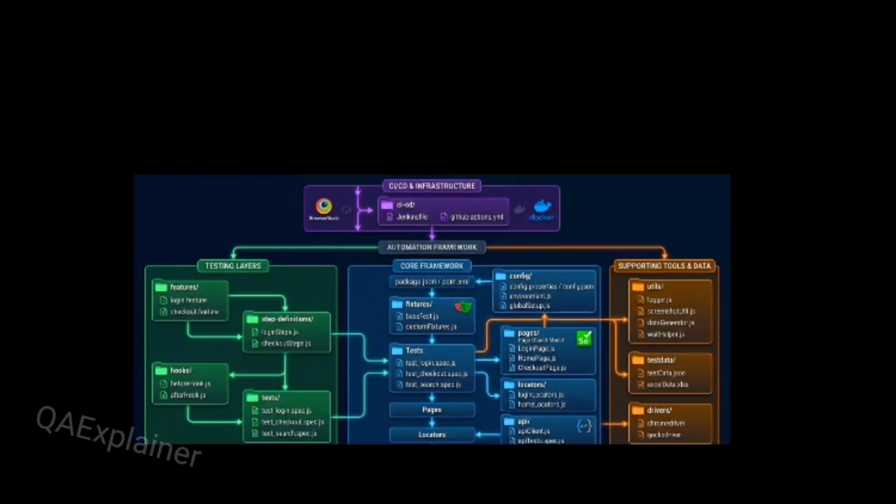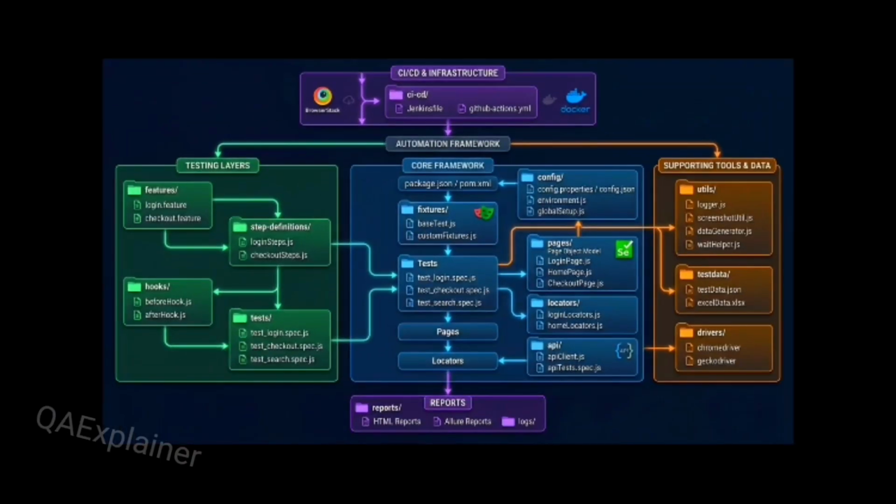So this whole thing comes under the automation framework, guys. I hope this video gives you a basic understanding. I tried to explain in a nutshell and in a very easy way, but if you want to learn more, then do check out my detailed video on this channel.